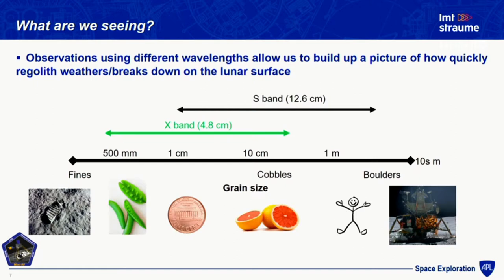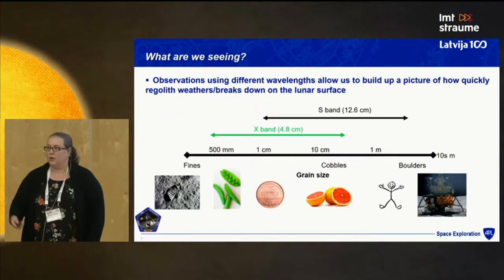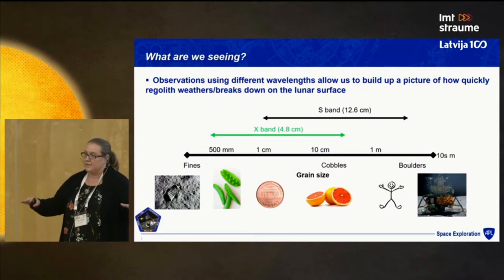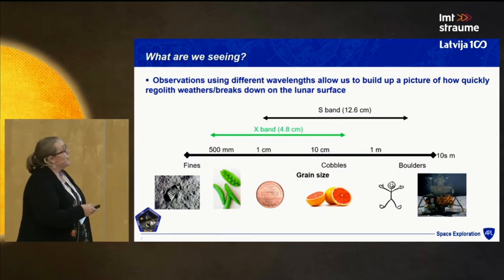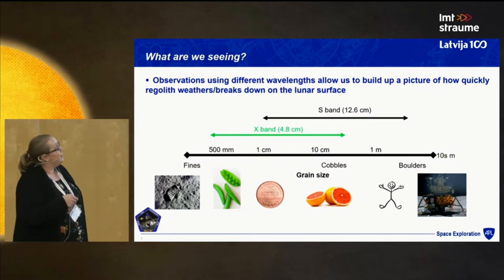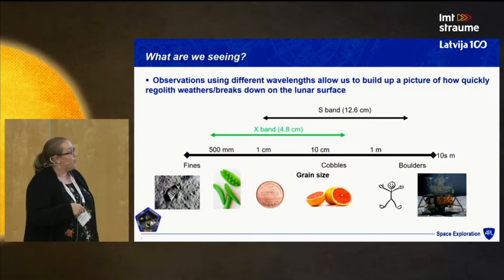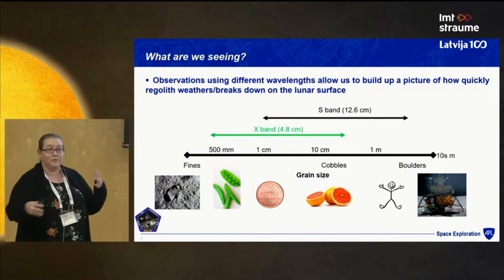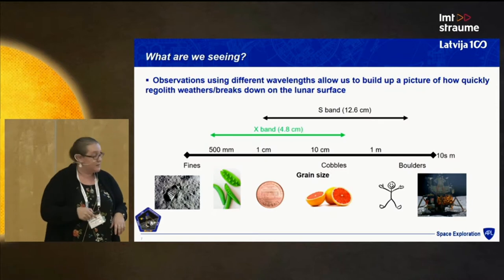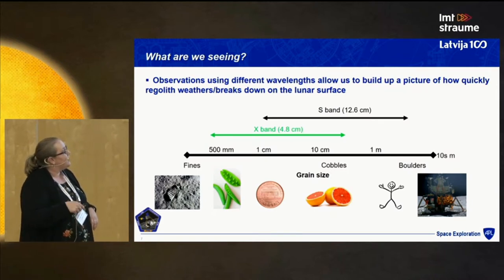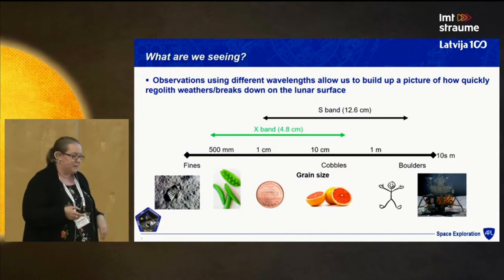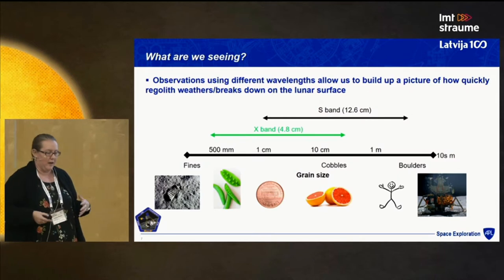Most people look at the moon in optical or near-IR wavelengths, looking at the really fine stuff — the very top layer — and seeing what the minerals are. When you go up into radar, however, you're looking at much larger things. For S-band, which is predominantly what I'll be showing today, the wavelength is 12.6 centimeters. So we're looking at things on the order of coins to people-sized objects, like a lunar lander-sized boulder. In X-band, we're looking at smaller things — you have a little overlap, maybe on the order of peas up to larger hand-sized specimens. Those are the sorts of things we're looking at and how they scatter the radiation.